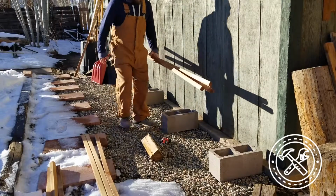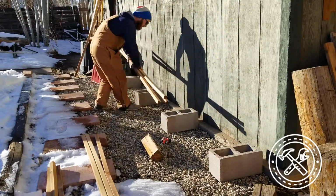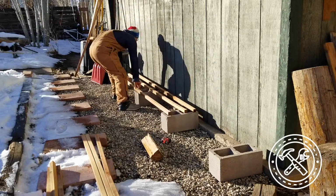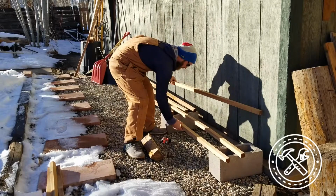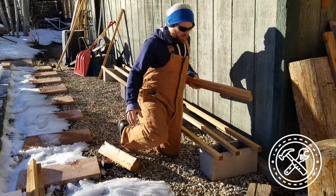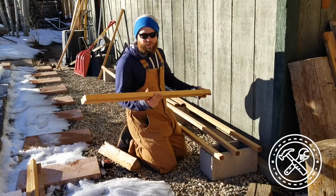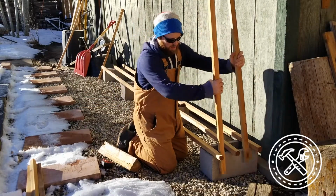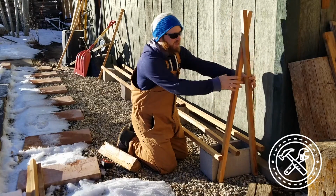Okay, now that we've got that laid out, we're just going to lay these 2x2s on top. I've already gone ahead and cut these to length. These typically come in 8-foot sections, at least these do, and so I just cut 2 of them down. They're going to go on the ends just like so, just to keep the firewood from falling off the edge.